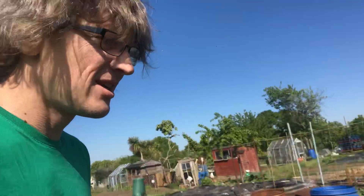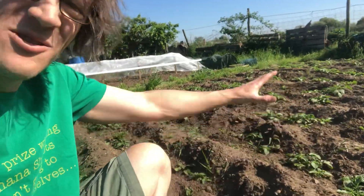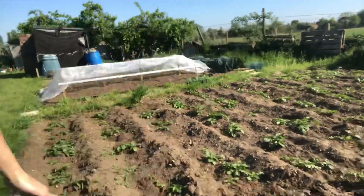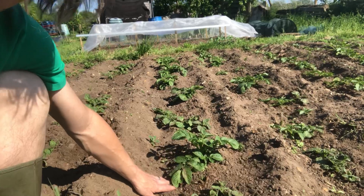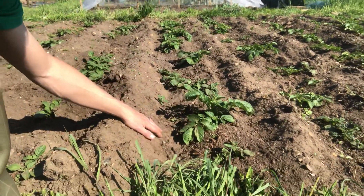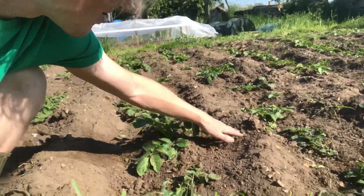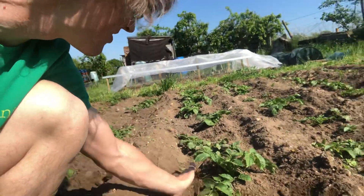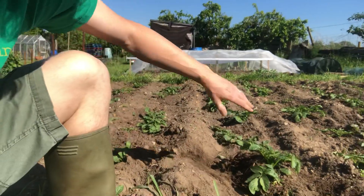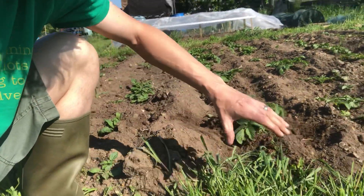Let's check out our potatoes. This is my potato area here at the allotment - lucky to have a lot more space so I've gone for a lot more potatoes. I've done them in trenches here and they're popping up nicely. I've already filled them in once and they're about ready to do again. As it grows and gets to a decent height - four to six inches - you take soil from the mound and back-fill it up, covering more of the foliage, leaving some poking out at the top.